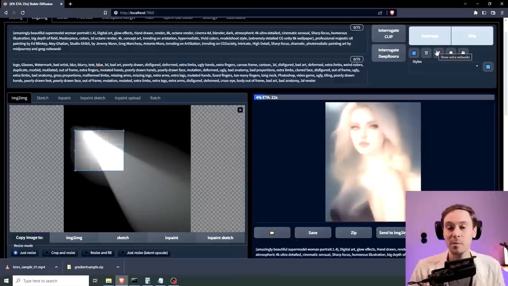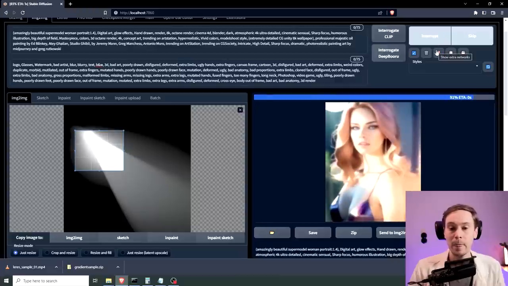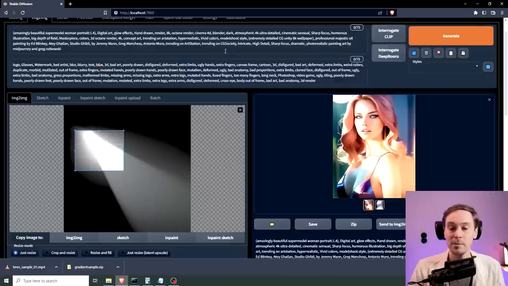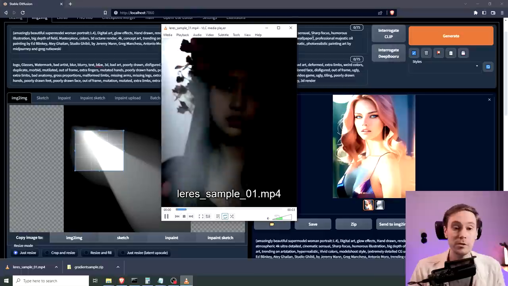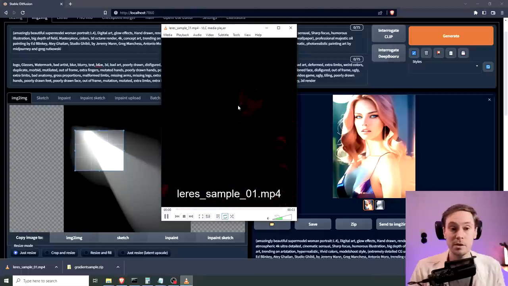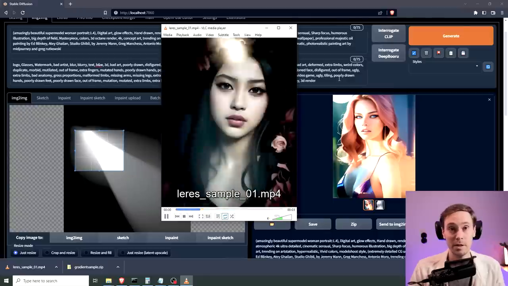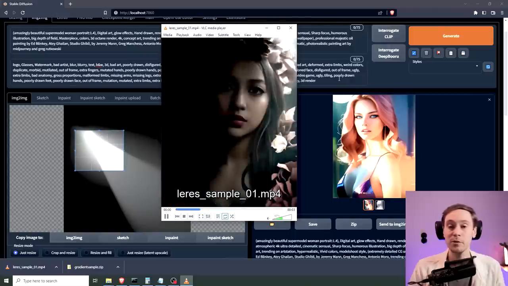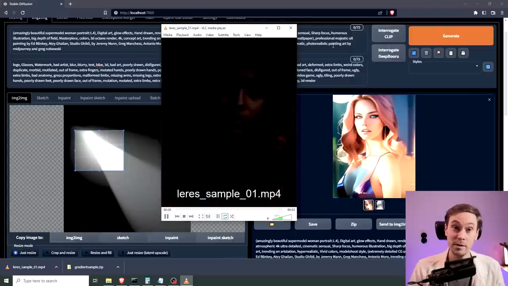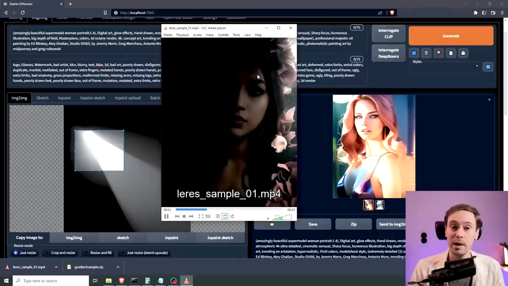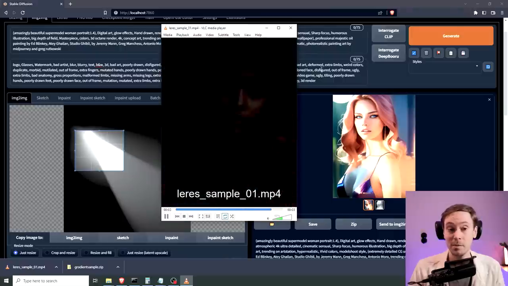But it's a first step of making animations that are fully controllable. And just looking at this example here, you can see, especially the light on the nose and everything. This is revolutionary in my mind. This has great potential. We've been able to control, first with Dreambooth, control over the faces. With ControlNet, we now have control over any pose or composition. And within ControlNet, we now have control of the light as well. So this is super cool.